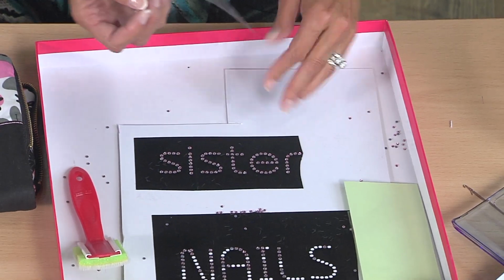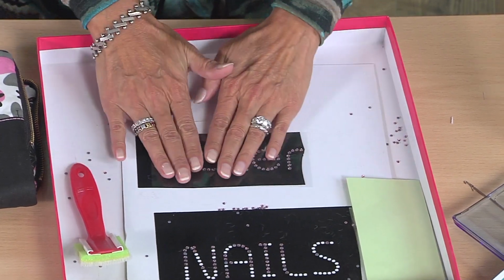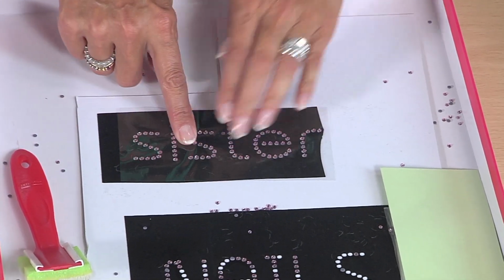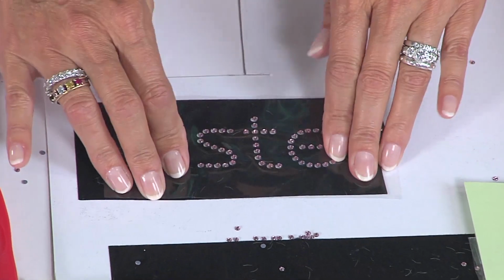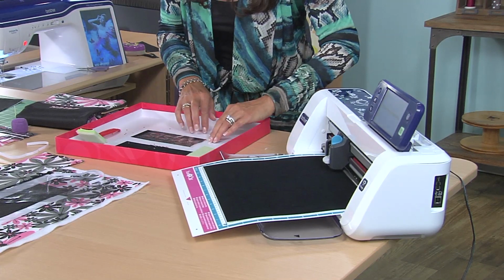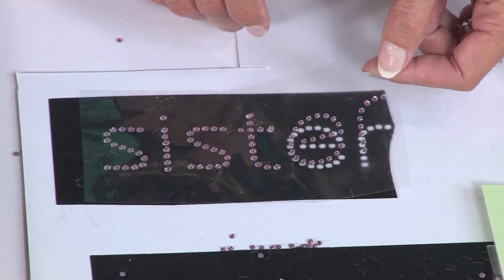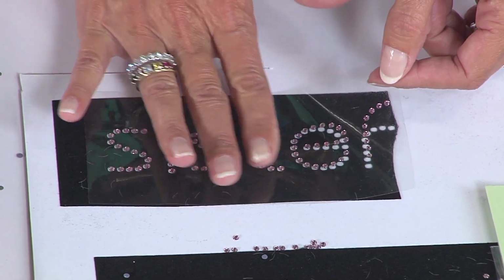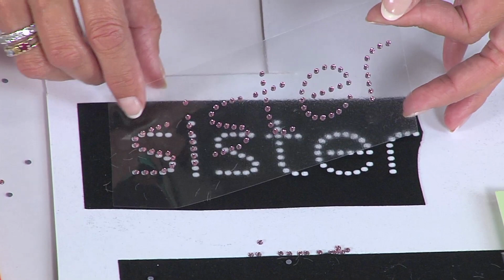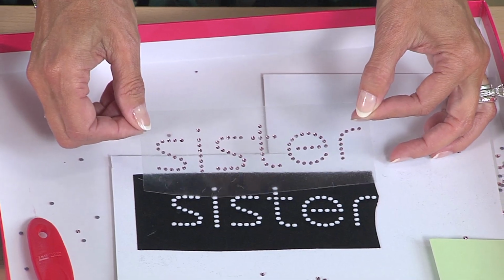Let me get the extra rhinestones out of the way. And just lay that on top of the rhinestones. So you can see, if you look closely, all of the rhinestones have filled in to all of the holes that have been cut. Double check that everything is sticking to this tacky see-through paper. It looks good, and then slowly lift it up. And if you see any of the rhinestones not come up, go ahead and just put your paper right back down and push it in place. This is so much easier than taking one rhinestone at a time, trying to hope that everything looks okay. So there is my Sister.